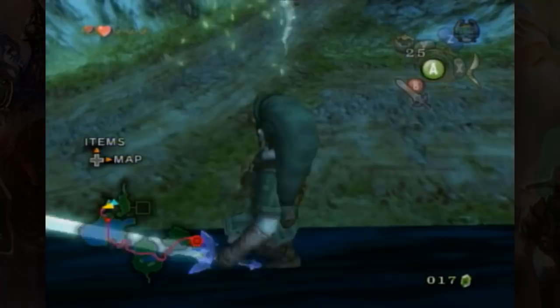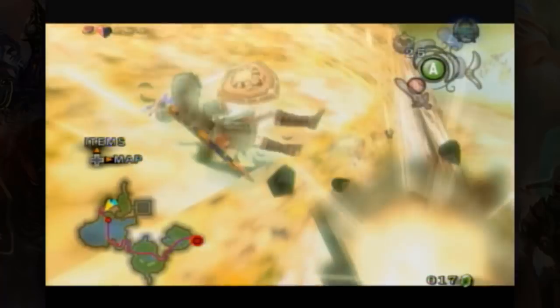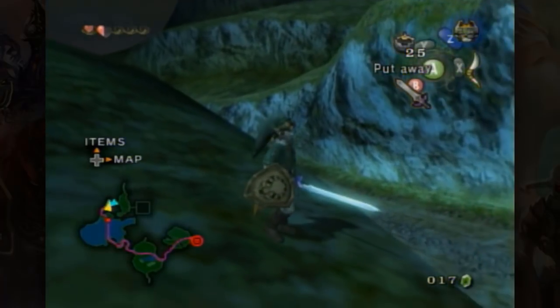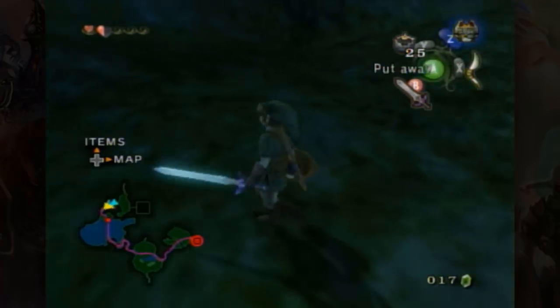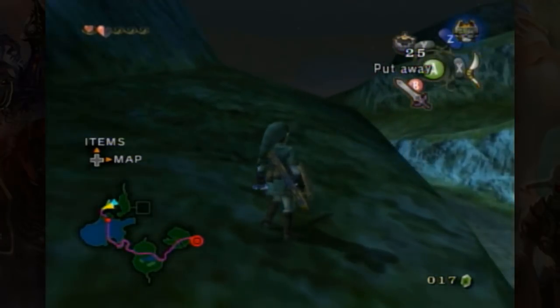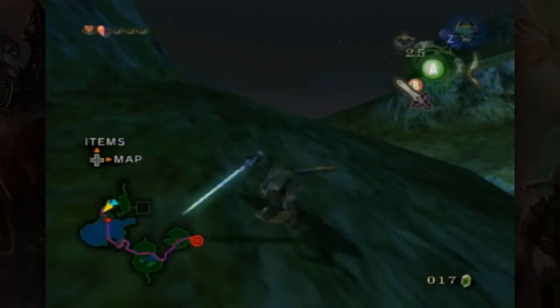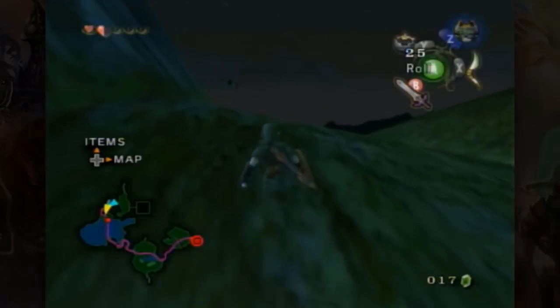Did that do it? That did it. Okay, finally. So yeah, that just barely did it. I got up to the top here. So this part you're able to walk up. And at this point, we just need to roll over this way. We're completely out of bounds. We're not supposed to be here at all.